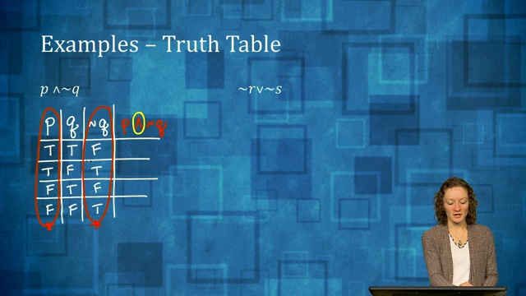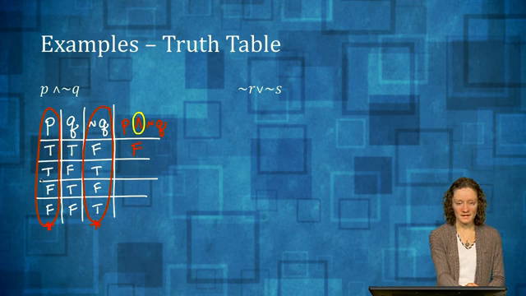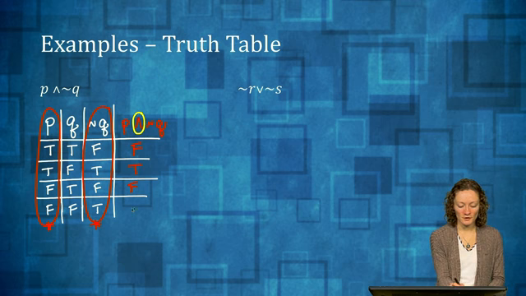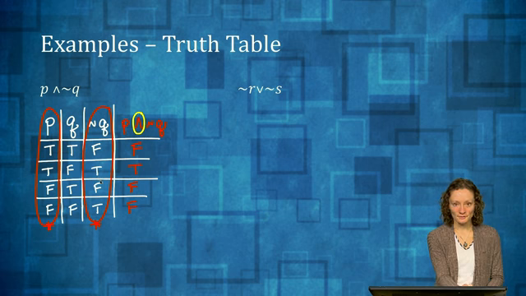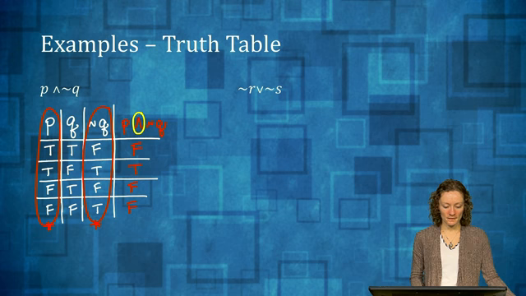Okay, so the first scenario, true and false. For our and scenario, it's only true when they're both true, so it must be false. Second scenario, true and true. That's the scenario that gives us true. Third scenario, false and false, gives us false. And the final scenario, false and true, gives us false. Remember the special one, it's only true when they're both true, or true leads to true. Summarize it as you will.